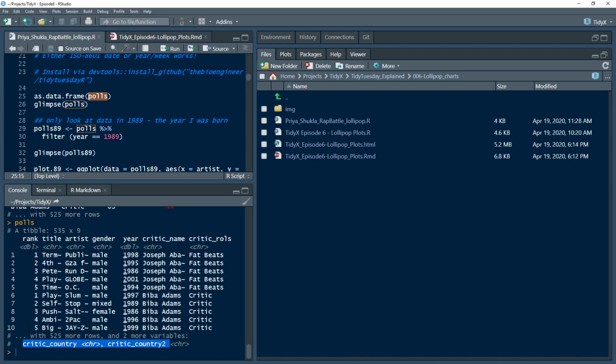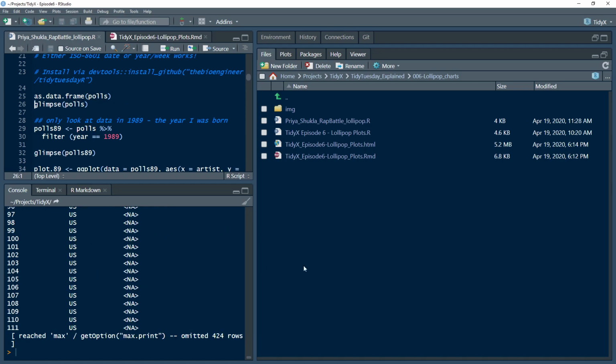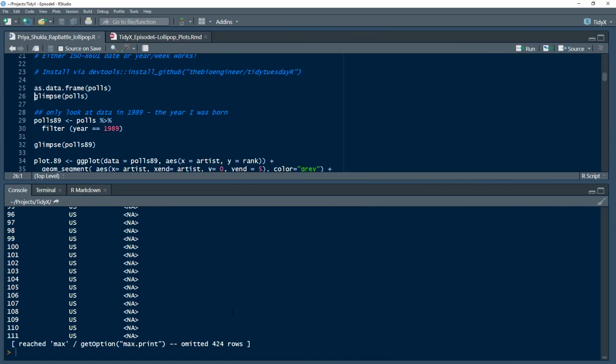Additionally, it'll only show the first 10 rows by default, which is different from data frames, which will show by default, I believe, the first 1,000 rows. So this is an easy way. Tables have this nice printing mechanism, but if you want to see all of them, a really quick way to do that is just do as.data.frame, and it'll print it all out for you.